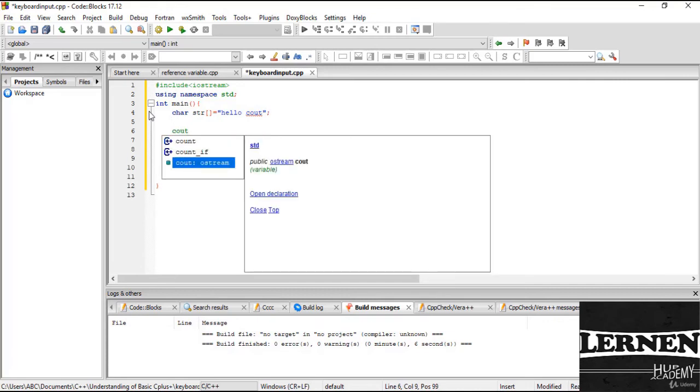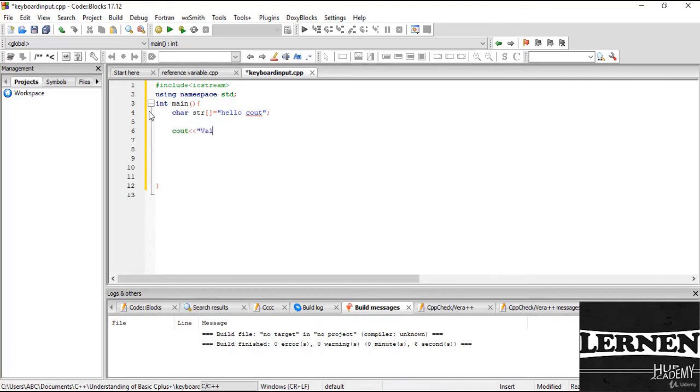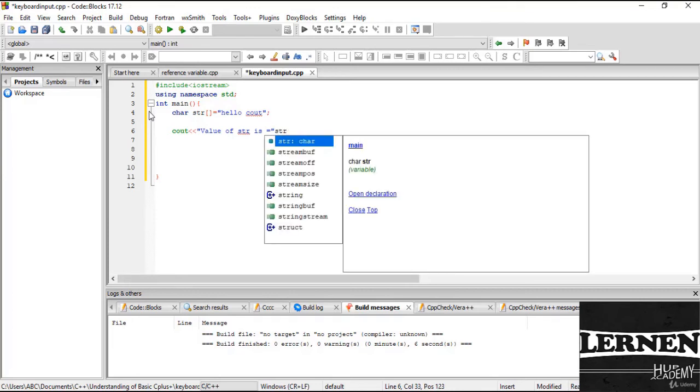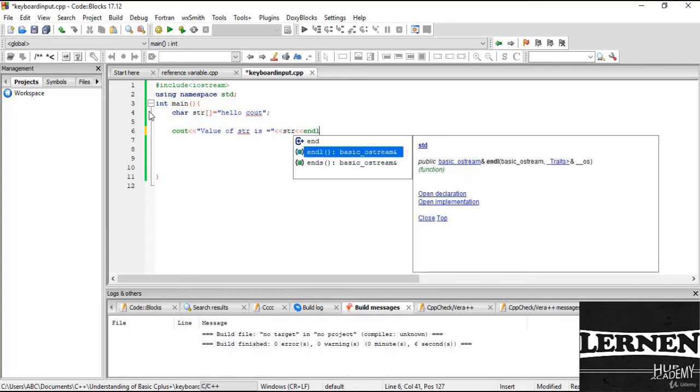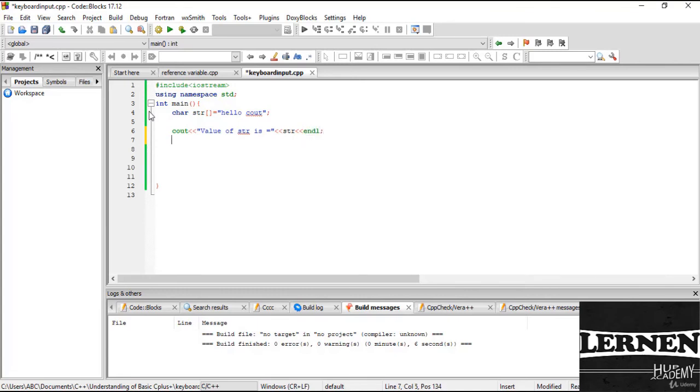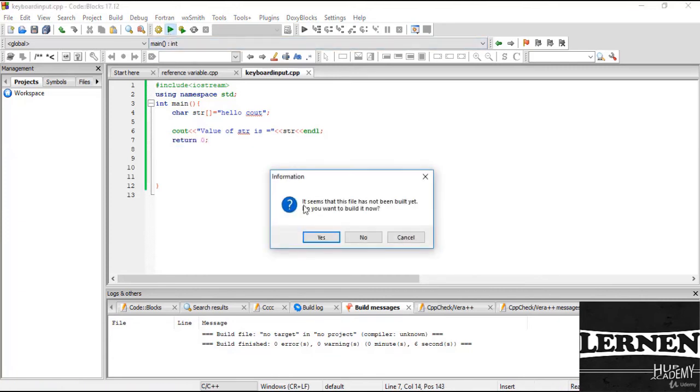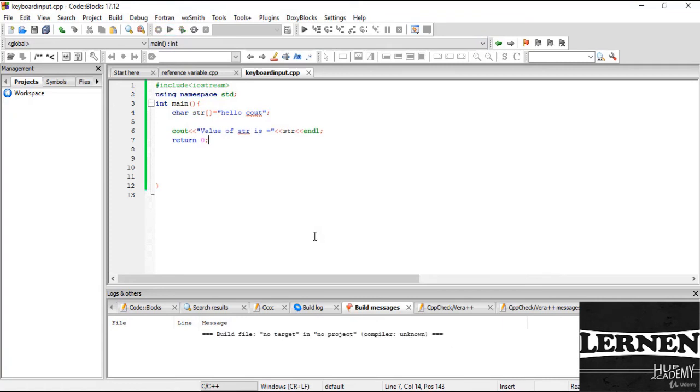Now I print this statement: cout << "Value of str is: " << str << endl; then return 0. I run this code and check the output for this output streaming, and it is compiling here.